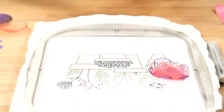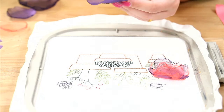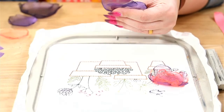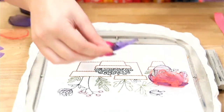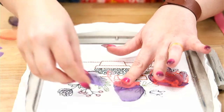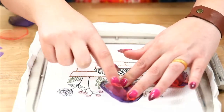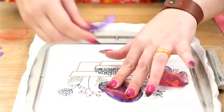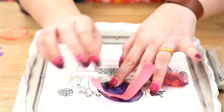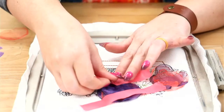Do we go big? It might be too big. Do we go in between? Now, if you have a piece that's too big, you can always cut it. I'm gonna cut this little piece in half to give it a different effect. And instead of re-singeing, I'm just gonna scooch him over. Put him in the center. He'll be a little darker. Add in some more pinkish. Yeah, let's do that. It's always like a little puzzle. All you're looking for is aiming over your marking stitch, and then you're adding in what you want your flowers to look like. Once they're in, tape. And again, I'll show you how to edit if you don't like your effect. I'm liking it so far though.